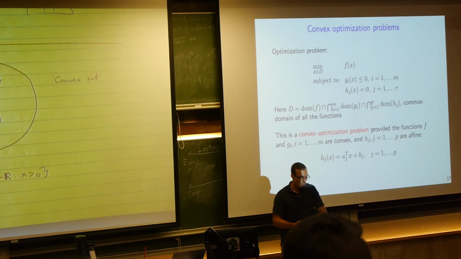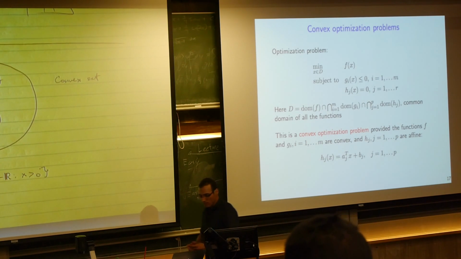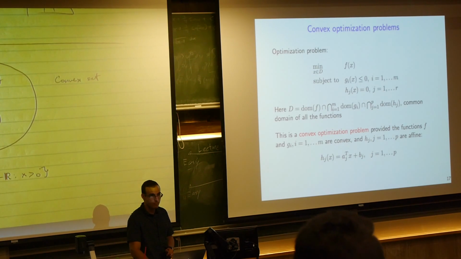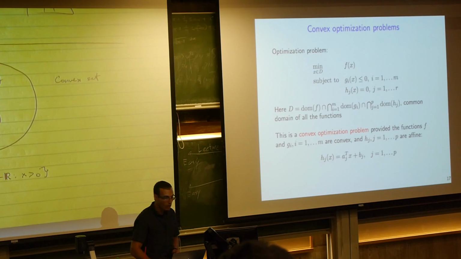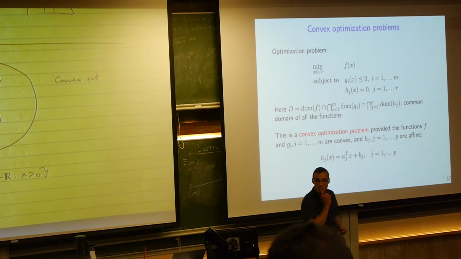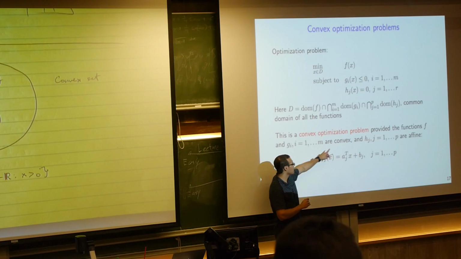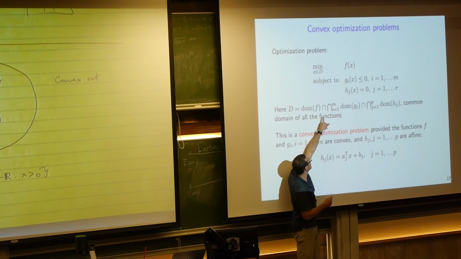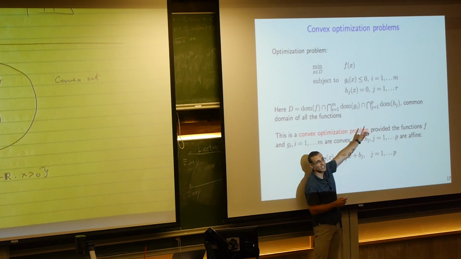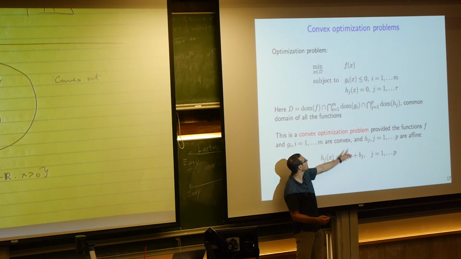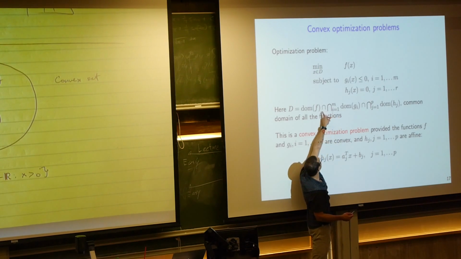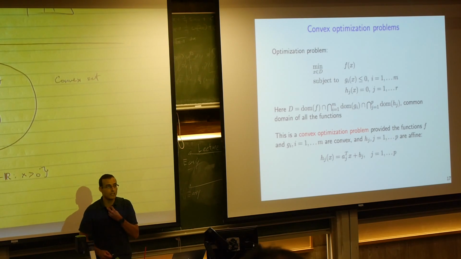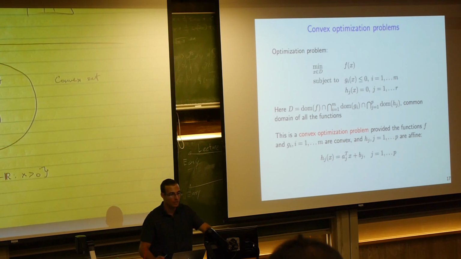Convex criterion, convex inequality constraints, and then linear equality constraints. Yeah? Does it require the domain to be convex? Well, so what do we know about convex functions? Convex functions have to have convex domains, right? So by definition, first of all, the domain of h is actually all of Rn, because they're linear. Gi and f, all those must have convex domains. So it's an intersection of convex sets, which we'll see next time is convex.